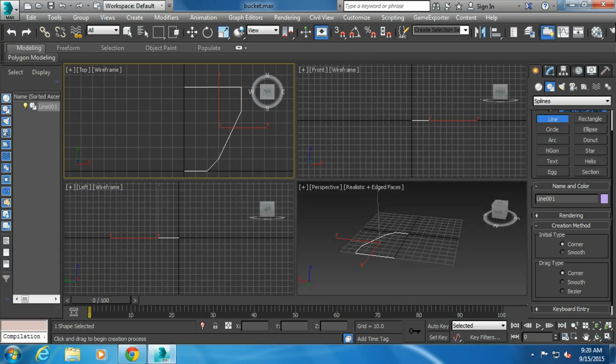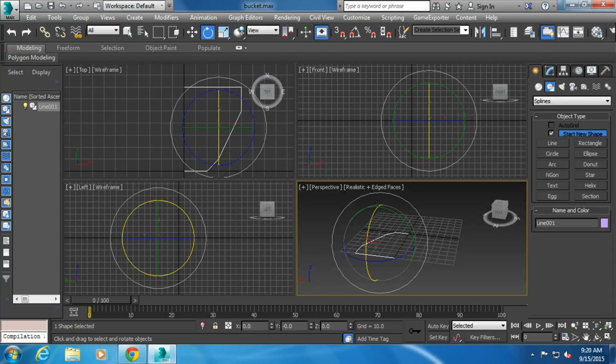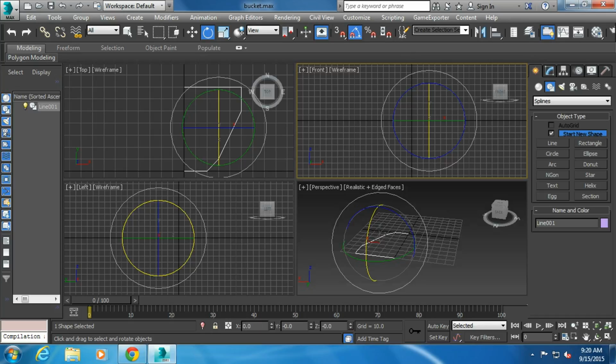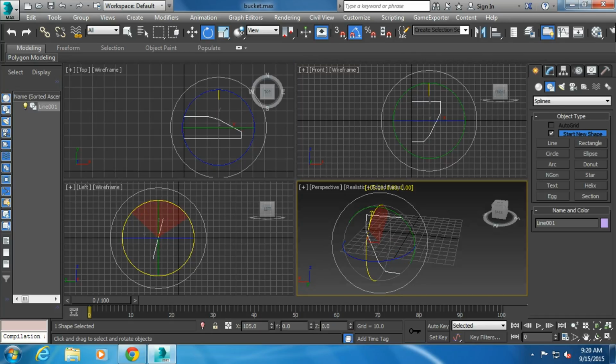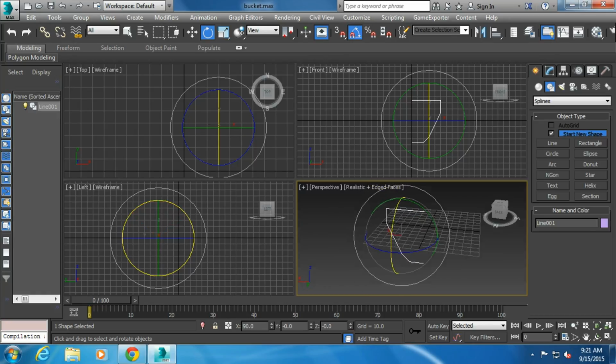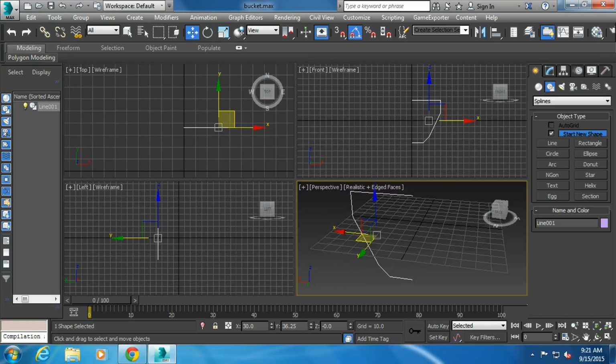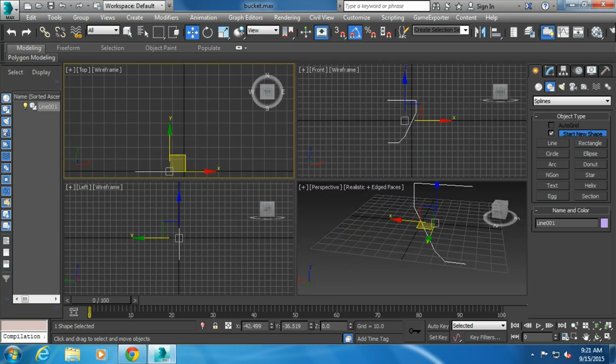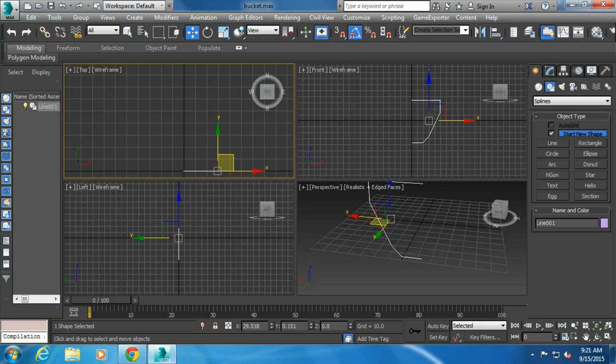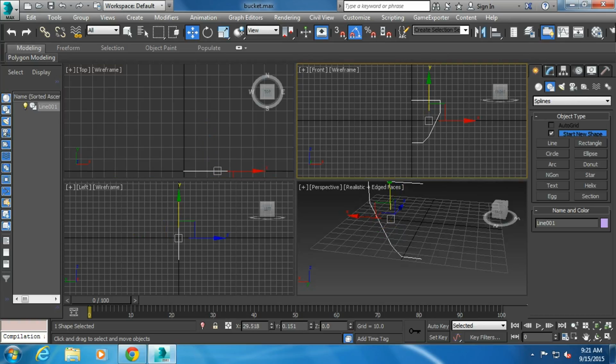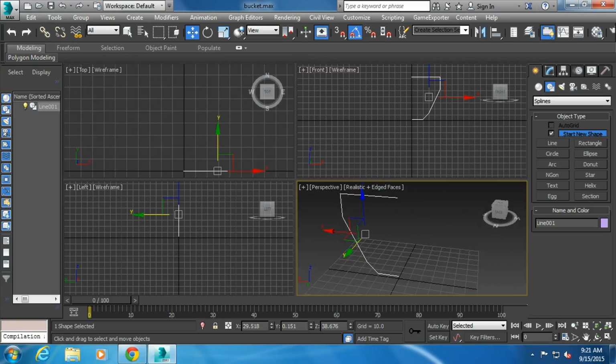Go back to maximize mode, which is this button here, and what we're going to do is just rotate it up, and we're going to snap that so it snaps right up vertically 90 degrees. And once we have this up, as soon as it gets snapped, there we go. We're going to use what's called a Lathe Modifier. Let's move that to the center too. So there's my lathe bucket.